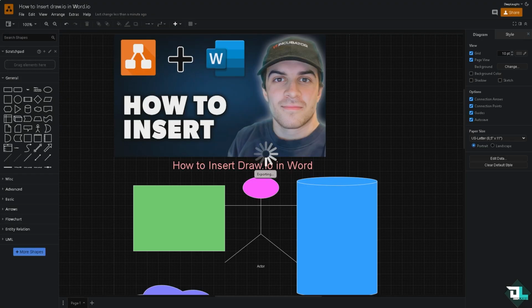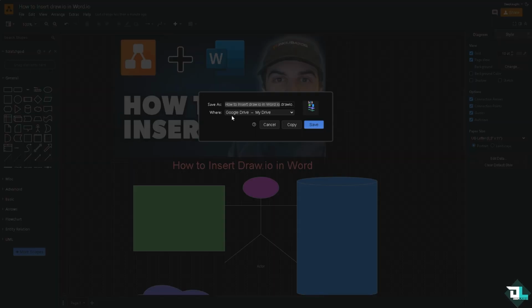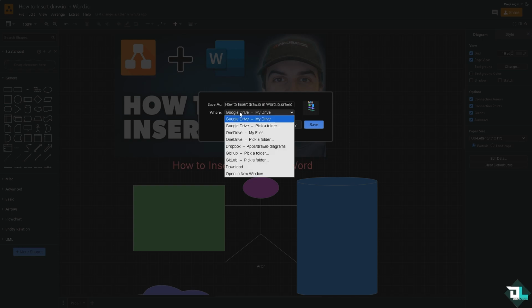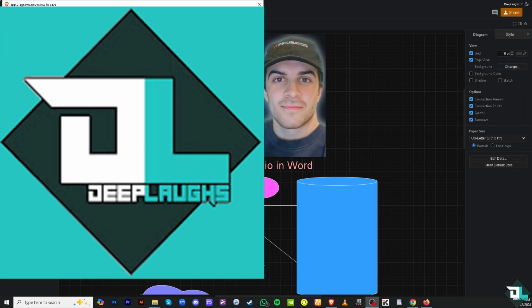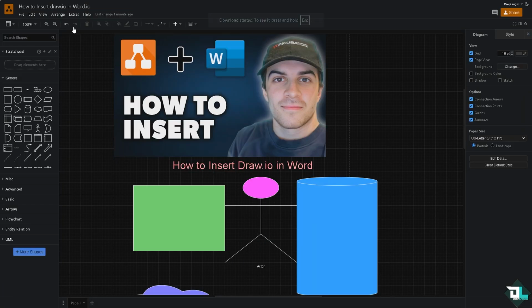Click the export button. And again, from here, you have two options, all right? You can save it to Google Drive or OneDrive, pick a folder, or Dropbox, depending on your preference. Now what I'm going to do is download it to a local directory. That's one way, and you click on OK. You see that the file has been downloaded successfully. And then again, we're going to choose another option later, but for now we're going back to Microsoft Word.